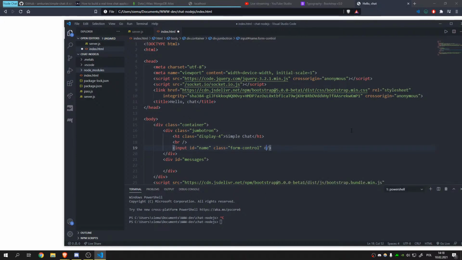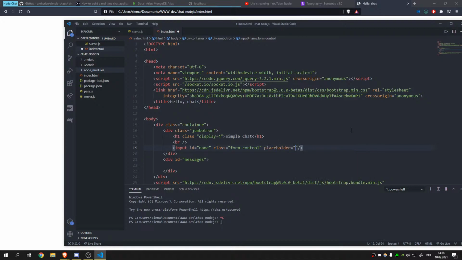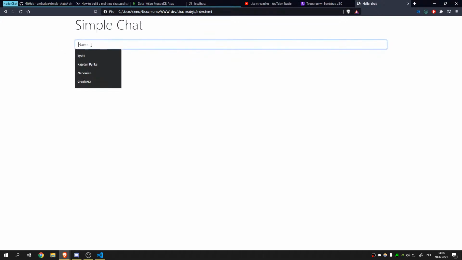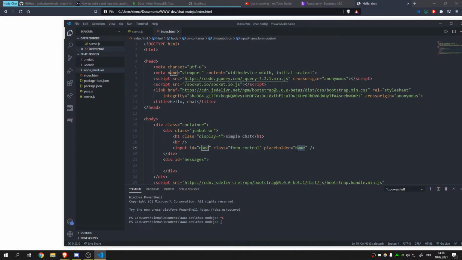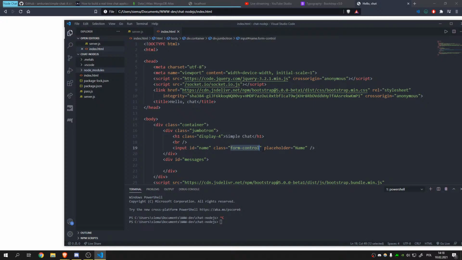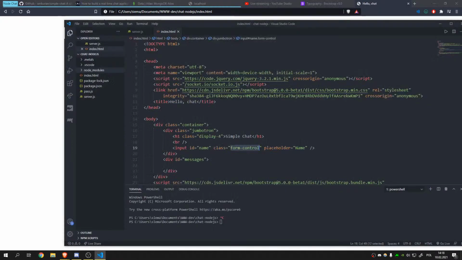I'm looking for an attribute: placeholder. Okay, yep. So this name right here in the background is basically our placeholder. And again, class form-control is just some styling class defined in Bootstrap, so it looks pretty and it scales. It is basically responsive on every device.